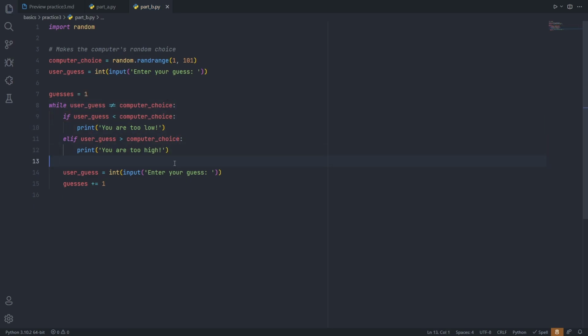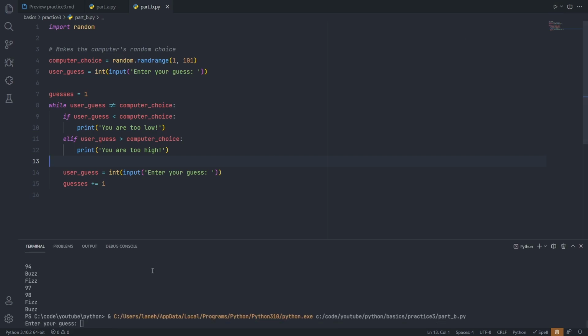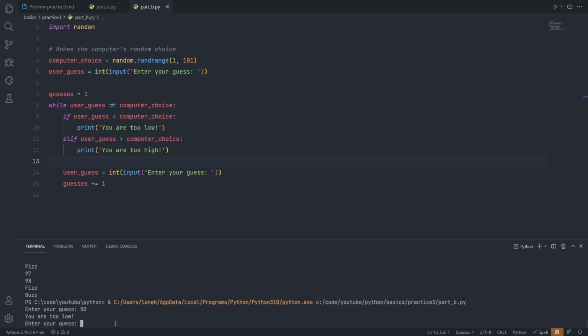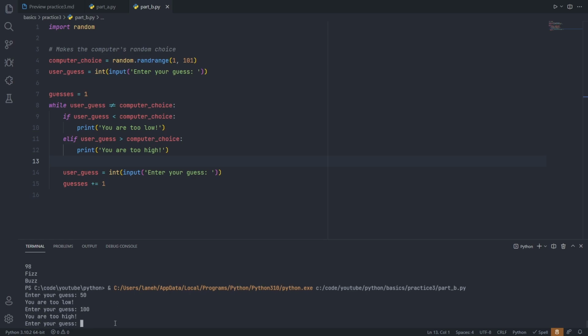And let's just go ahead and run it and see what happens. So if I run this, enter my guess. I'll start with 50. I'm going to do some sort of binary search here. So 50 is too low. Then what's the next half? I guess I'll do 100. You're too high. Okay, so I know it's in between 50 and 100. Do 75.